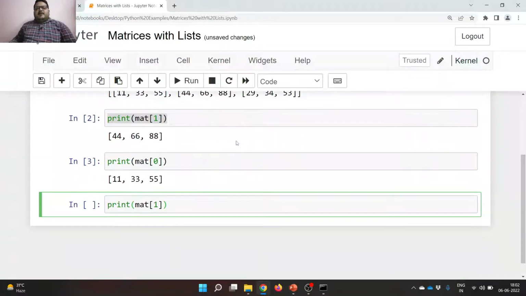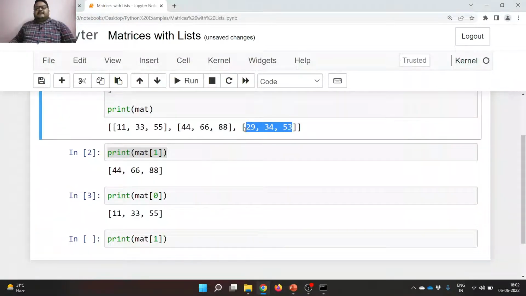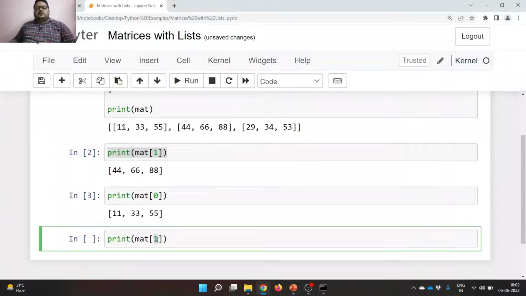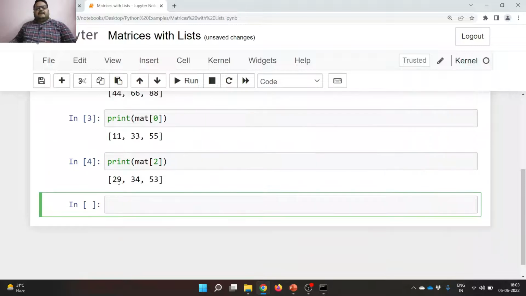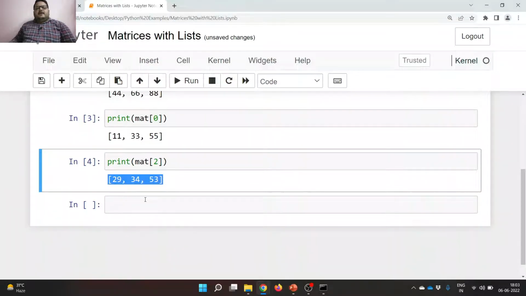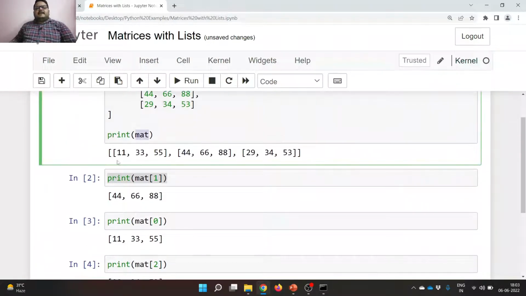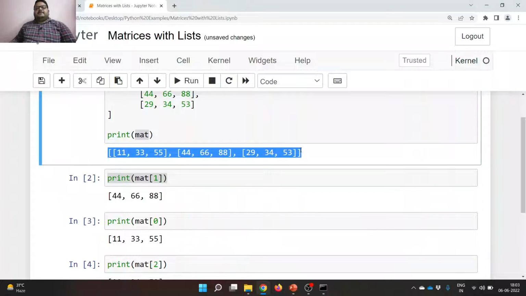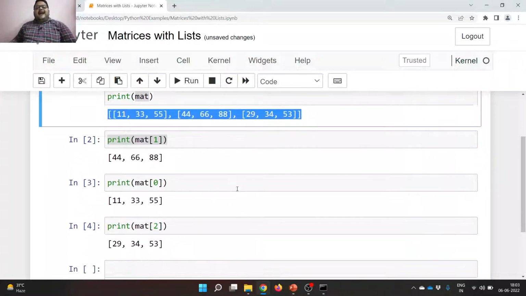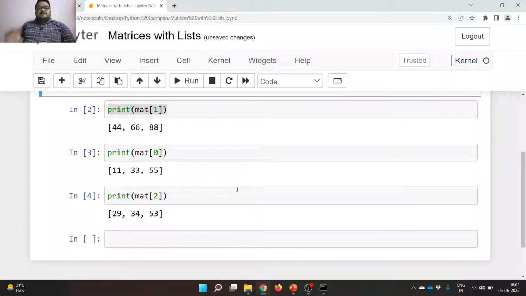Yes. Now if I want to access 29, 34, 53, then the index of this list is 2. Yes, we got this one. If you print the entire matrix, we get it like this. So this is accessing a matrix in a row-wise manner.